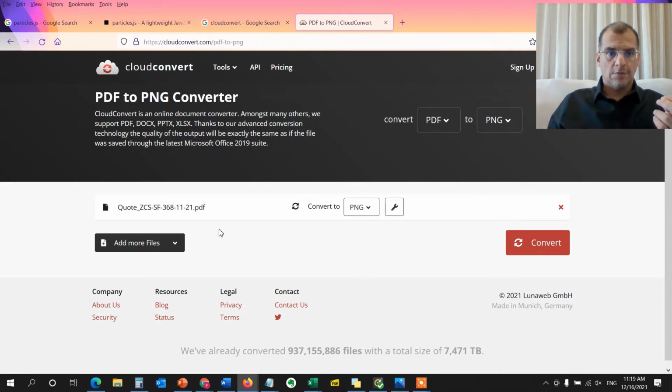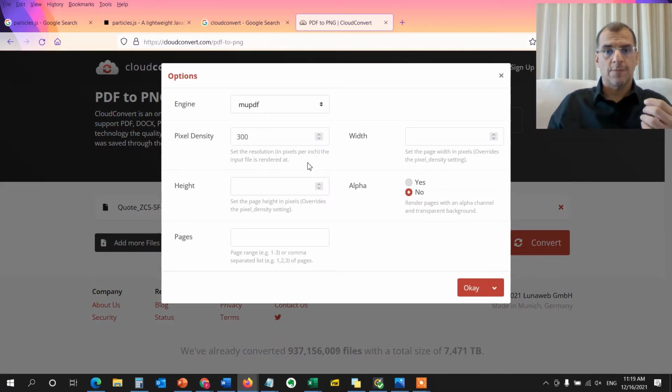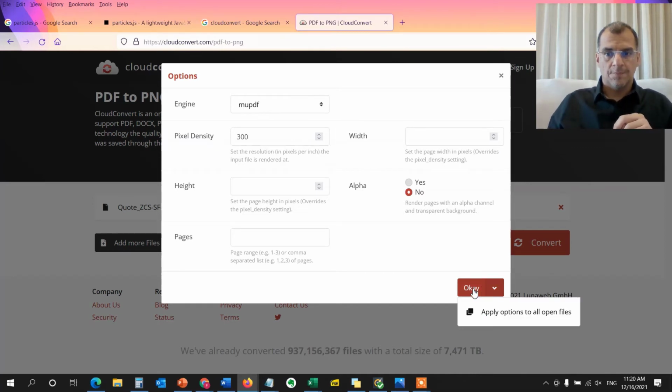So here it will give you the conversion from PDF to PNG. You have some settings here if you want to choose those settings. These are basically output format settings. For PNG and different image formats, you can increase the density if you want, say to 400, just to increase the clarity. Keep in mind that if you increase the pixel density, it's going to increase the file size, right? So I'm just going to keep it standard here. That's the standard base. And then you can hit OK.